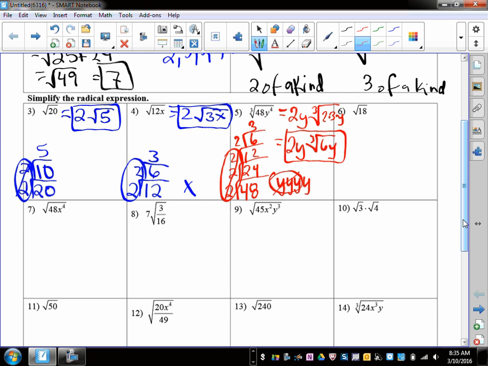So you look at the number that's in front. This is a square, so you'll have groups of 2. If it was a 4th, Gabby, you need groups of 4 because of that. Alright, so again, work on number 7 and number 9. I'll be coming around to see how things are going.